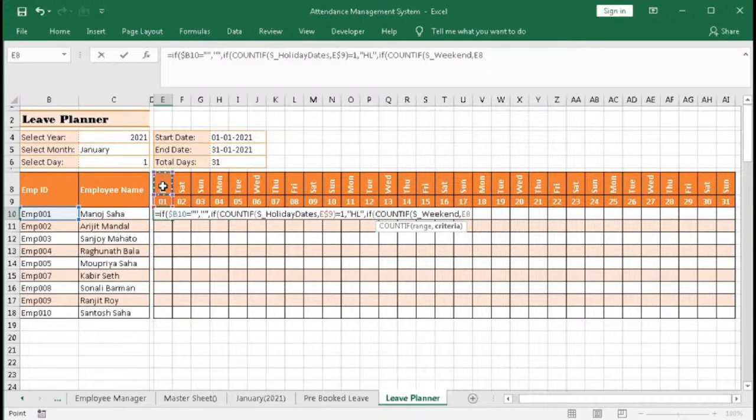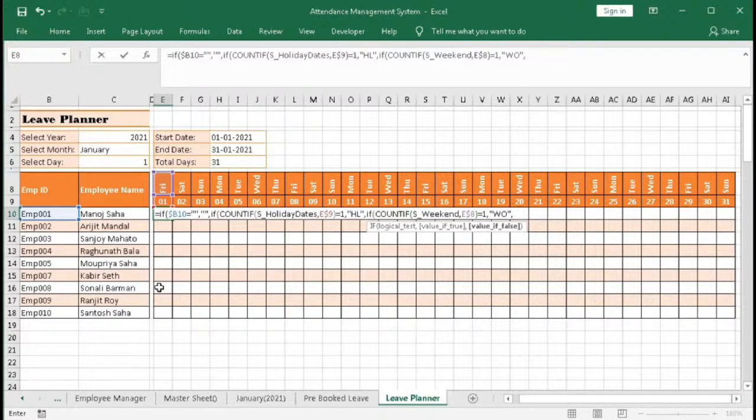Here we will also lock the row. Okay, bracket close, equal to 1. That means if the value of this result is equal to 1, then we have this date as a weekend. So here week off should display, so comma, within quotation type WO, comma, else we will display the leaves.